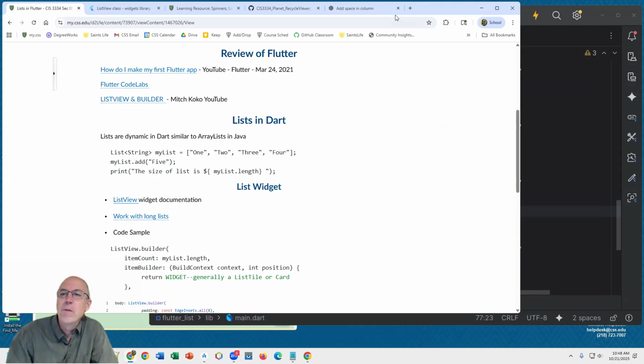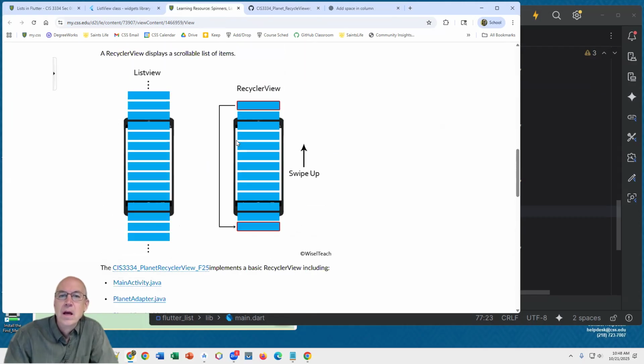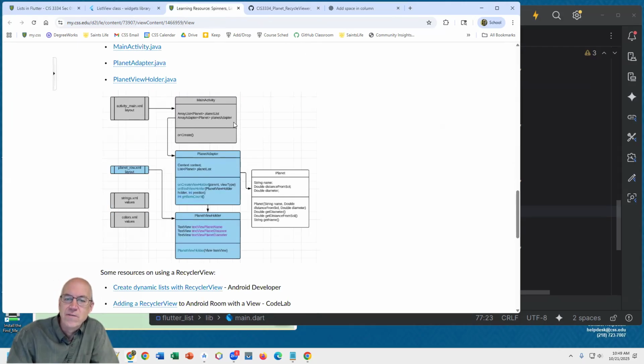And this is similar to our recycler view from Java. Again, we talked about how list view has the whole thing, and recycler view will only generate enough items so that as you scroll, it'll regenerate these things. Now, if you remember recycler views, they were a pain. We had to have a layout for a row. We had to have a planet adapter. We had to have this planet holder.